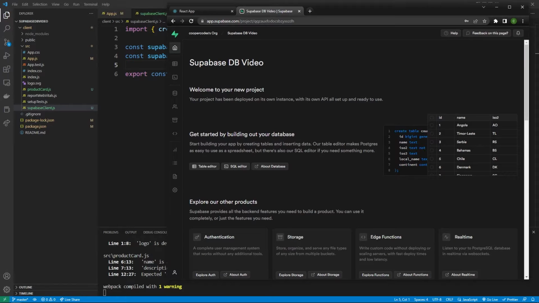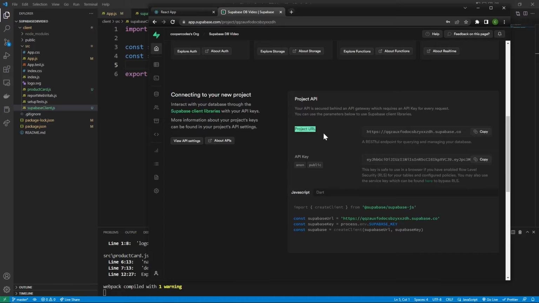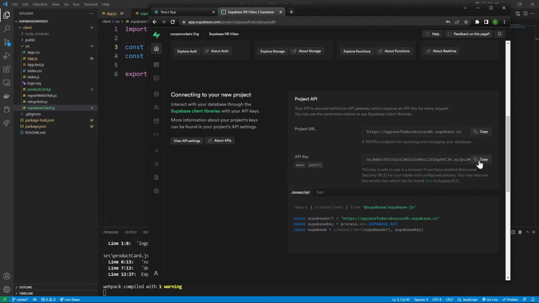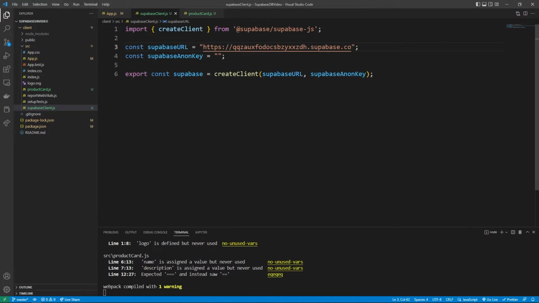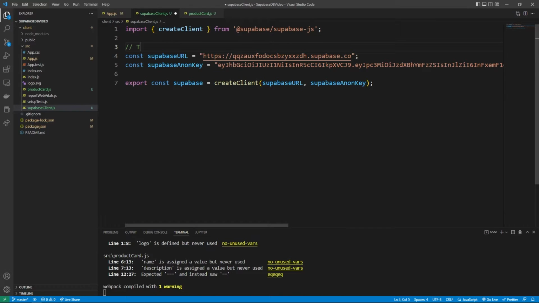So once everything's set up, you should be sent to a page like this. You're going to want to scroll down to where your project URL and your API key are. We can copy this project URL here, paste it into our application, and we can copy the API key here and bring it over to our application and just paste it in. I'll just make a comment that to be more secure, you're going to want to store these in a .env file. I didn't do that in this video just to save time, but in my more full stack Supabase videos, I'll always use a .env file for the added security.